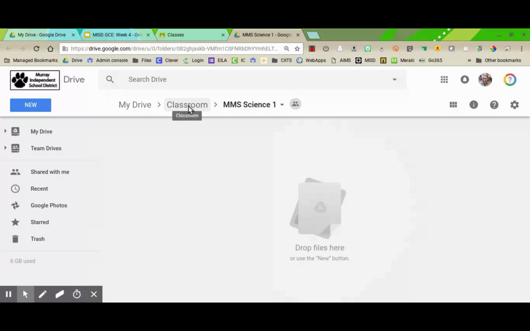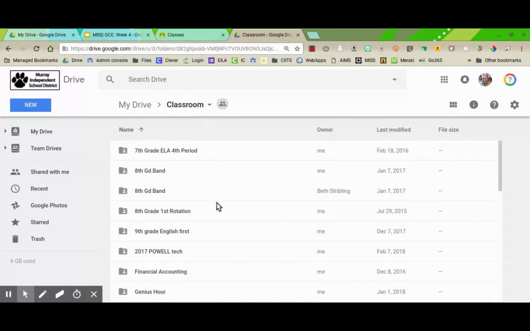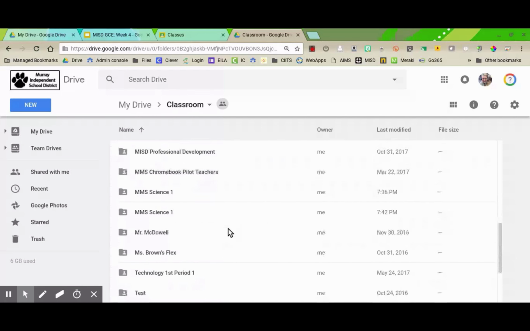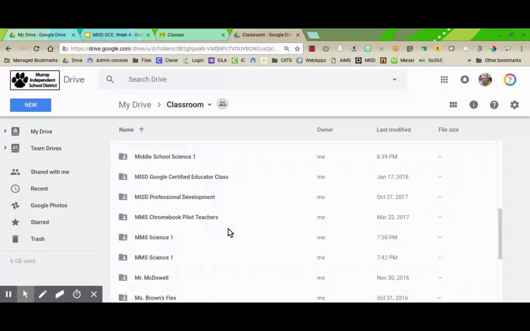Inside of that classroom folder, they've put a class for MMS Science 1. Now, all of my students will have this folder. Any of my co-teachers will have this folder. And I have folders actually for every single one of my classes. So everything I have done, all of the assignments for these classes are contained within these folders.